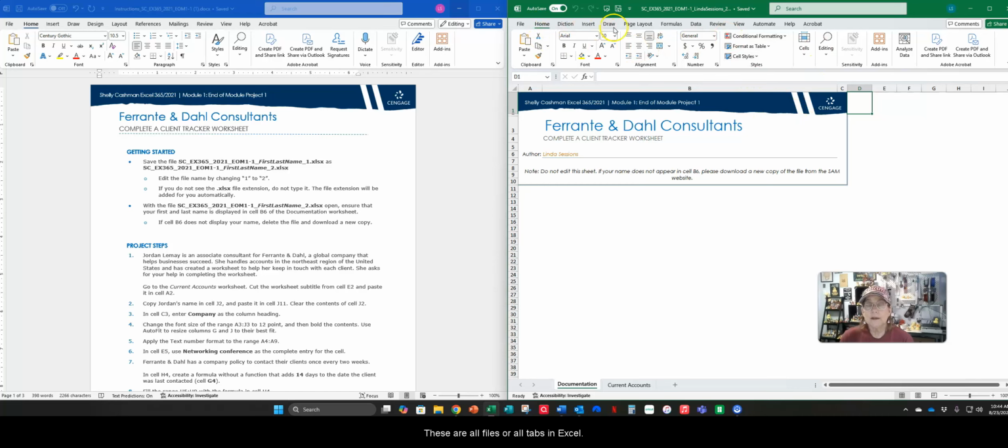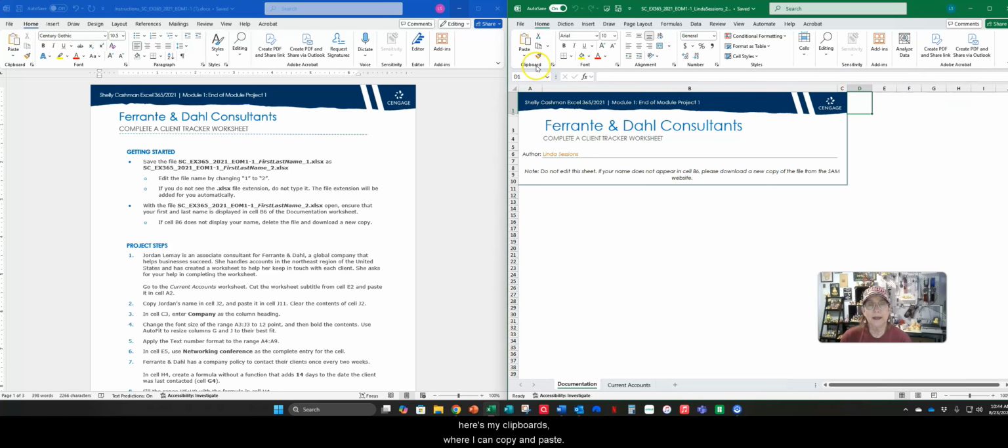These are all tabs in Excel, and each tab is going to open up a new ribbon. This right across the top here in Excel is called a ribbon, and the ribbon contains all the options, and that's where you can go to find the different things to make changes in your document.